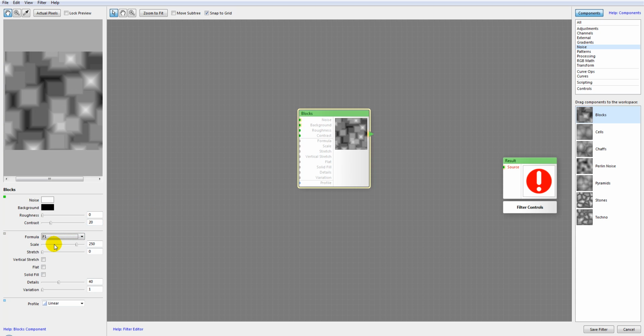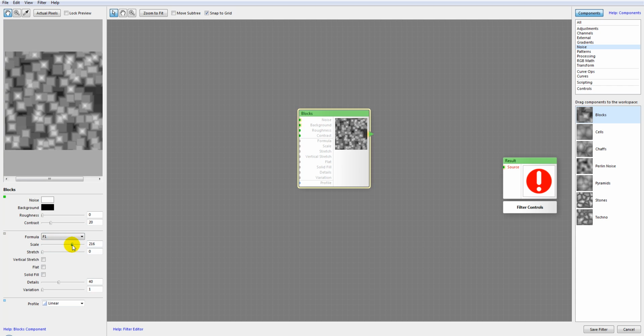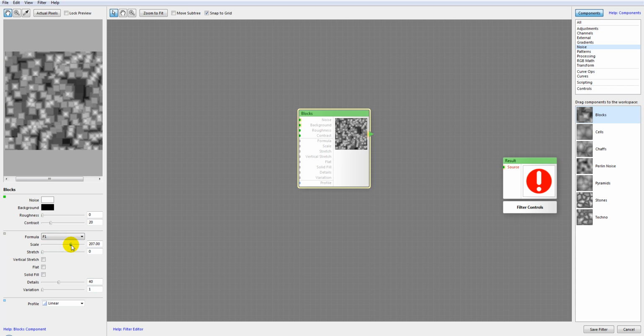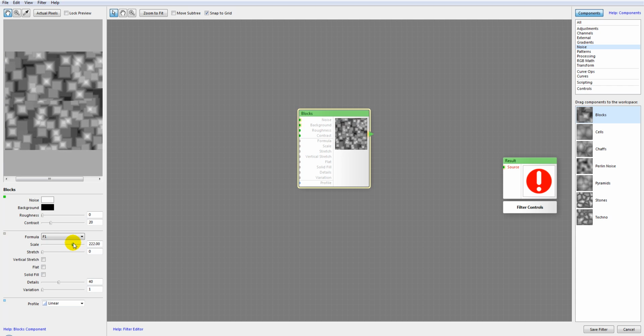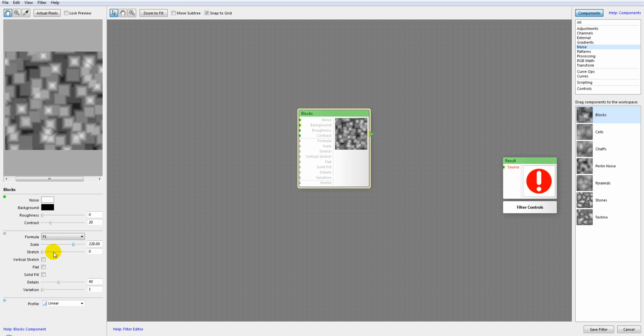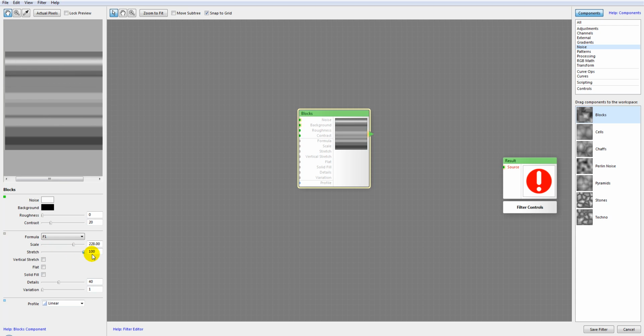Next, we also have scale, and this will adjust the noise scale. Again, this is affected by global parameters as well. We have an option, stretch. This defines how directional the noise is stretched. So let's see right here. For example, with stretch set to 100, this produces a fully directional noise. In this case, it almost looks like a gradient, but it's produced with a noise that is a little bit more random.